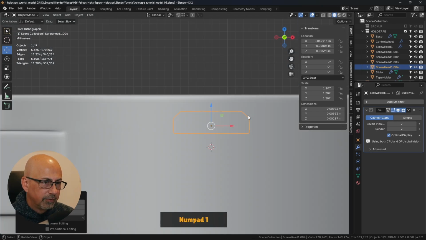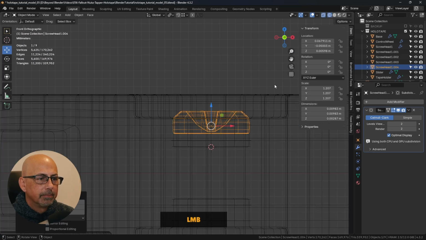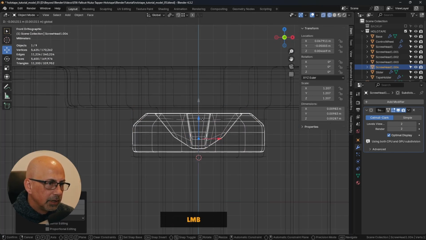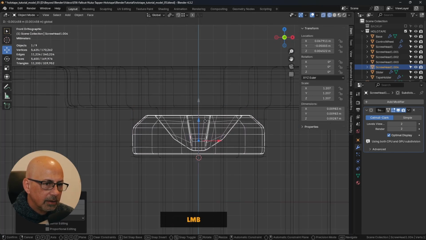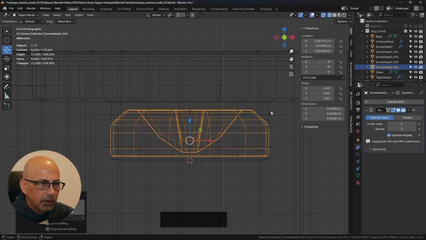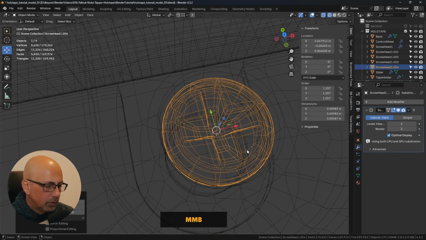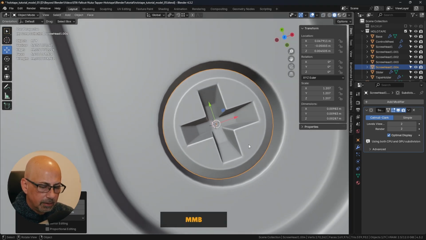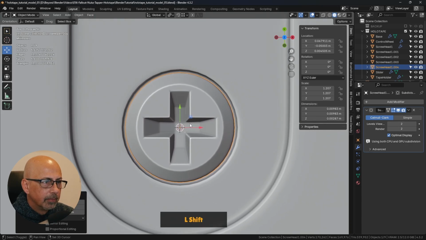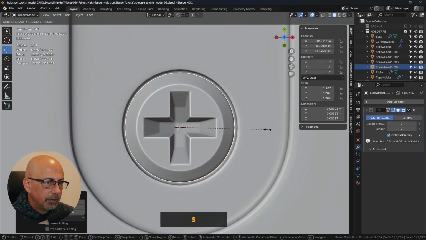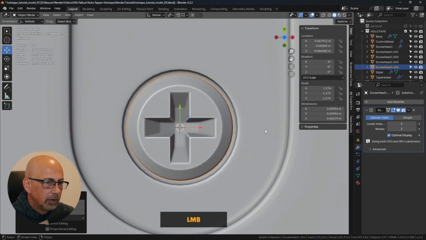And let's switch to front view, wireframe. And that actually goes down like that. You can see there it's kind of going into the hole maybe, I'm not really sure. It's intersecting. It's got a top view. It's not intersecting, but maybe it's a little bit too big. Let's make it a bit smaller.